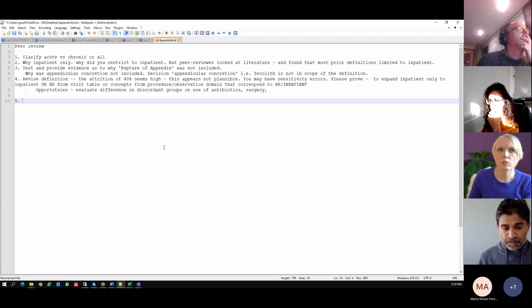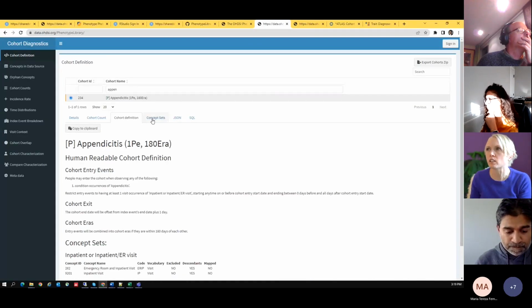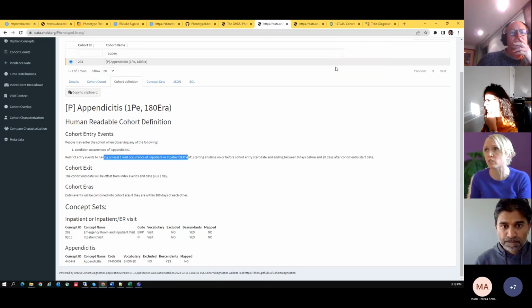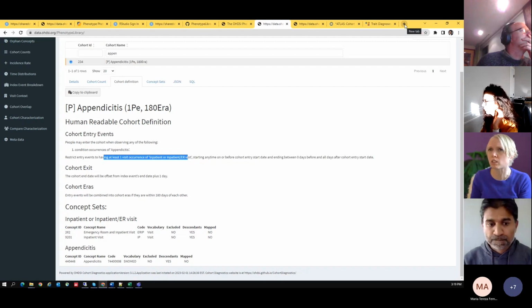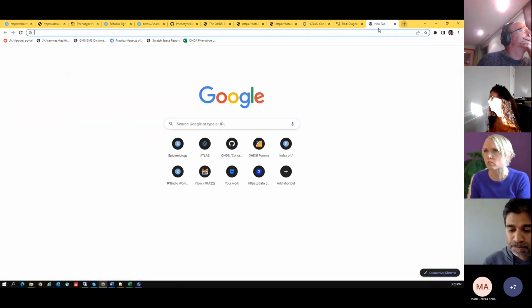I mean, if we take away the requirement for emergency or inpatient care, then you're going to be including all follow-up care for appendicitis. And then this is no longer a definition of acute appendicitis. This is a definition of all patients who have had an appendicitis diagnosis. So if we're trying to phenotype the acute event, I'm comfortable with losing a large chunk of the population, knowing that many people who have surgery follow up.